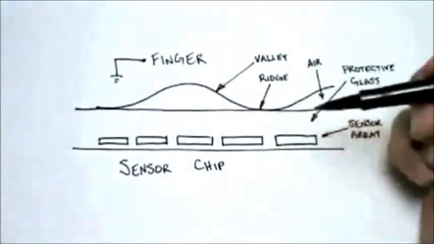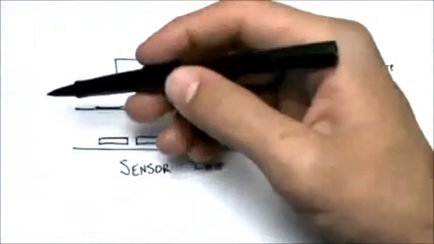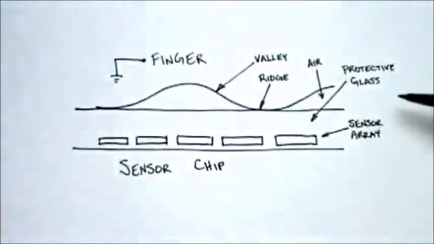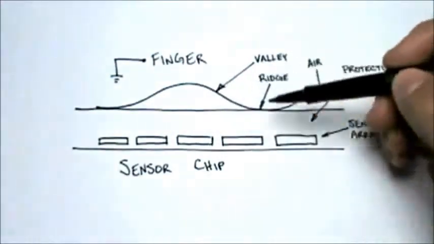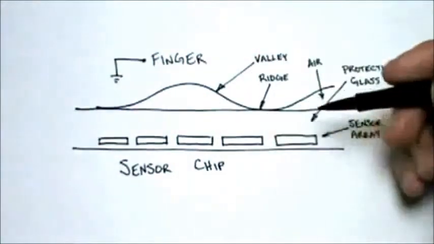Your finger is presumed to have ground potential because it is also touching the pieces of metal at the edges of the sensor. As your finger slides along, your fingerprints valleys and ridges come into contact with the glass.